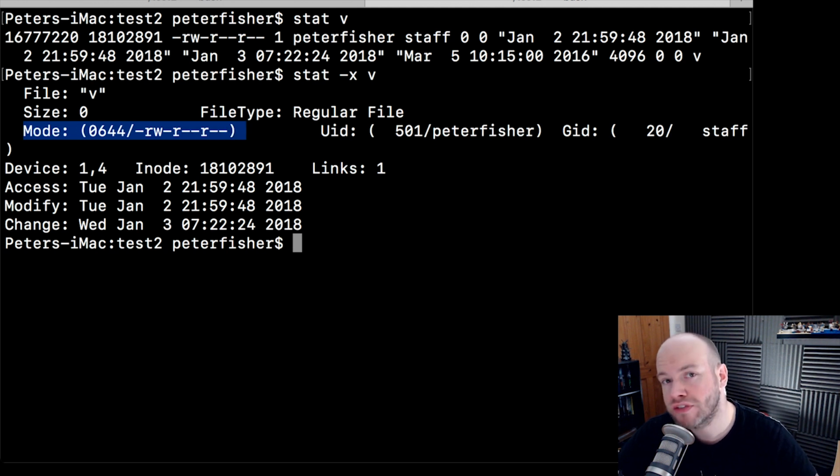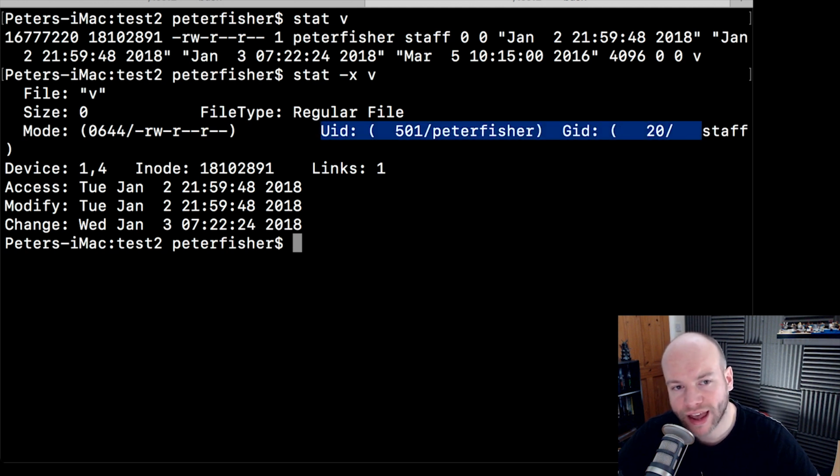Now, in a previous tutorial, I was talking about file permissions and octal codes. That is the octal code that represents this set of permissions. I'll be talking about that in far more detail, hopefully in future courses. We have the user ID and the group ID here. Again, we're going to be discussing what they all mean later on.